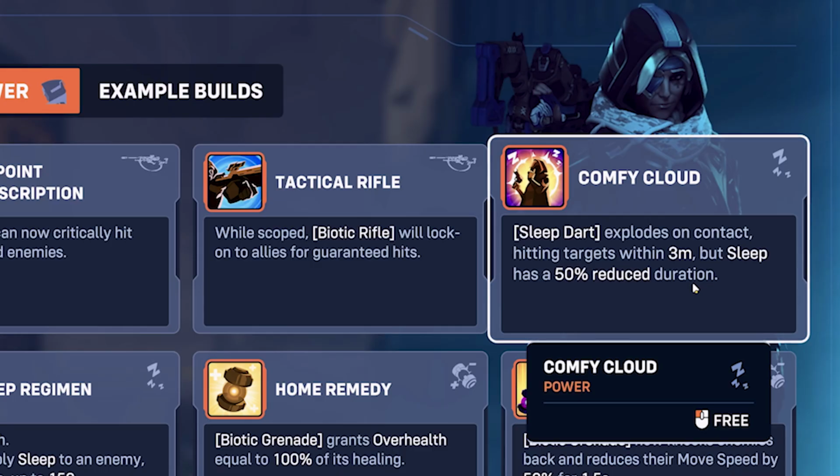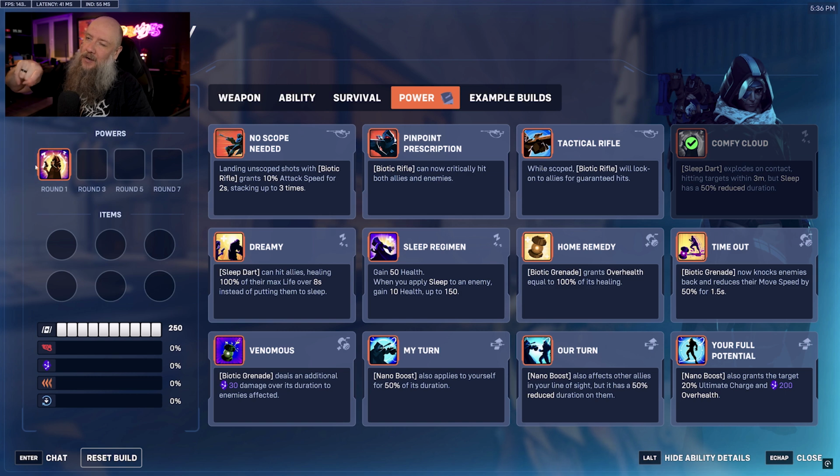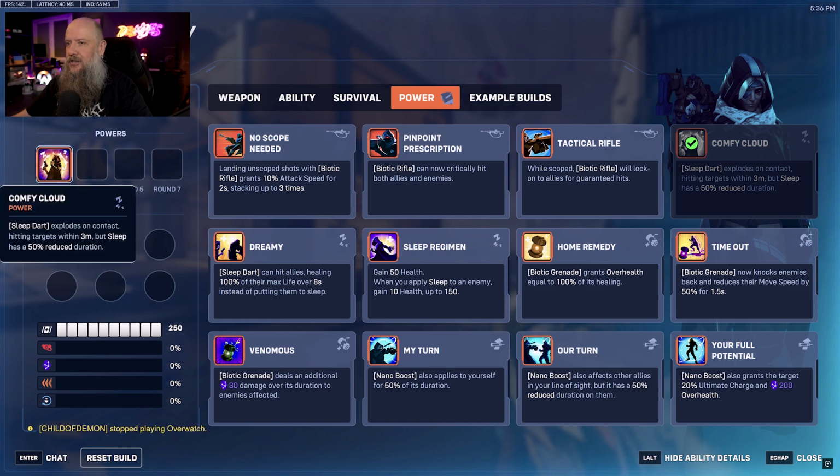Comfy Cloud. Sleep Dart explodes on contact, hitting targets within 3 meters, but sleep has a 50% reduced duration. Now, if you combine it with the other one, that actually gives you 20% more than it reduces with 50, so the difference is not that big.